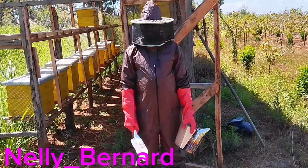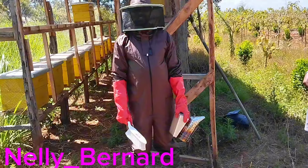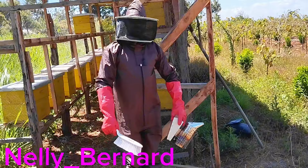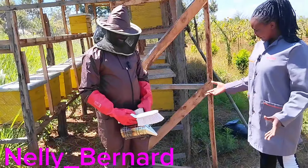So, I'm dressed for the occasion. This is how we normally dress when we are handling the bees. This is the bee suit. So, explain to me what are these you are holding and what are they used for?